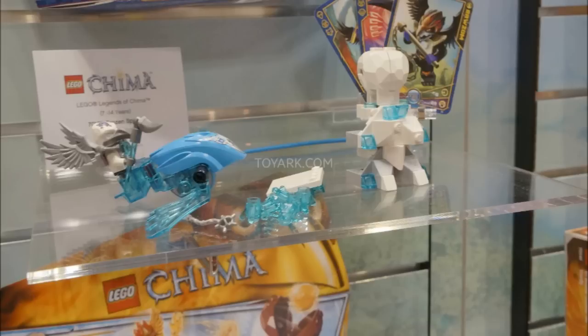The whole set looks really odd. Some other speed orbs of note — there's Flaming Claws, which has Cragger, and I guess that's supposed to be a crocodile, but it doesn't really look like one at all to me. It looks better than the phoenix one simply because it looks like the whole thing is meant to be a crocodile with eyes and whatnot, instead of just the front having a face.